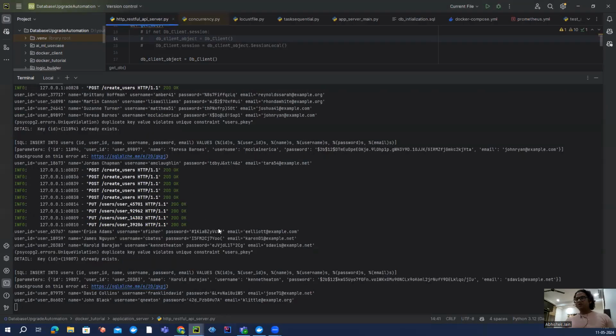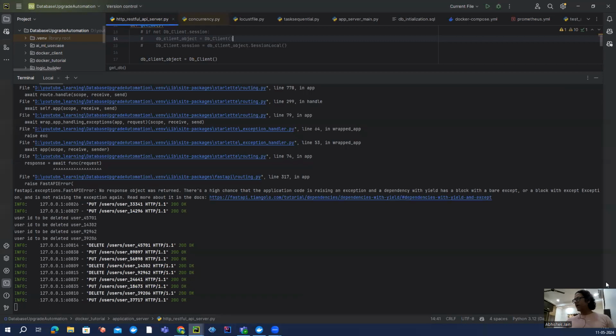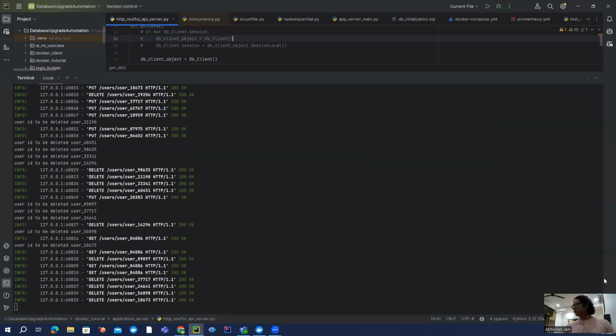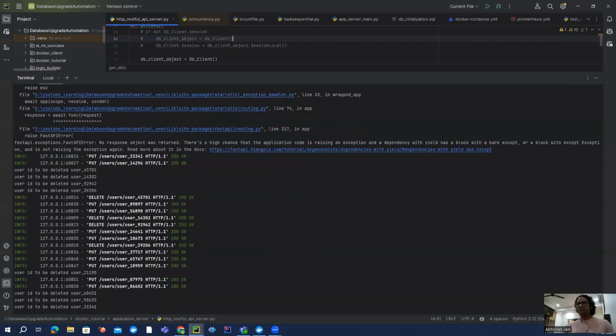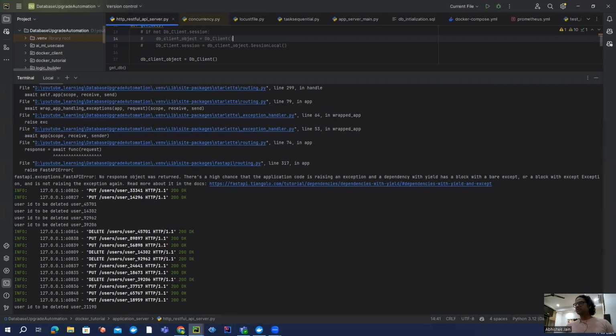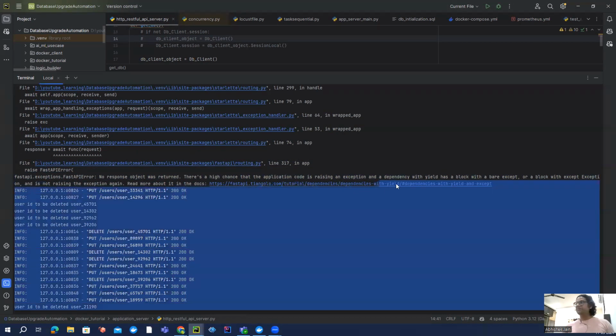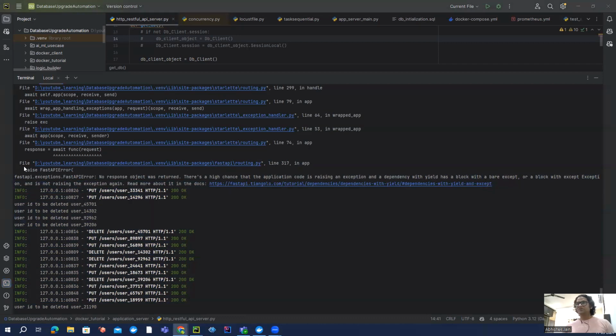If I come back here, it looks good. Now I can see a very interesting thing. I saw one exception. See what it says. FastAPI exception, right? This is something which we have to share with devs. So we just found one error and we have to report this.